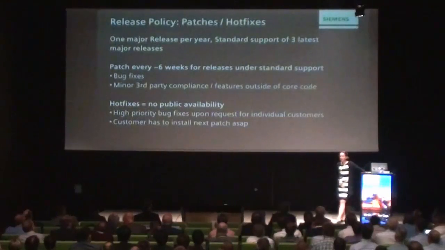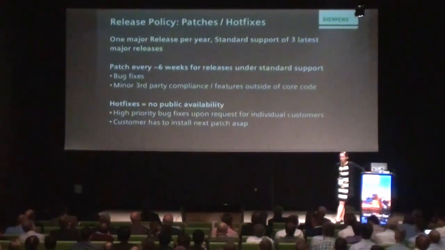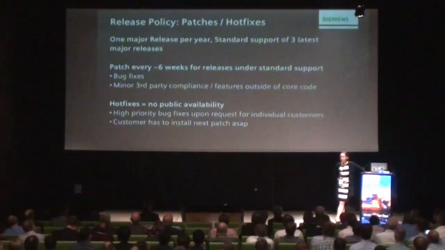So if you have a release that is older than that, you need an individual contract with us, and depending on technical feasibility and effort, we can provide you with support for that as well. For the latest 3 releases, we provide you with standard support. This means that we bring out patches for each of these 3 releases every 6 weeks on average. These patches typically contain bug fixes and minor features or third-party compliance topics, such as, for example, a new SSL version. These patches are publicly available for you.